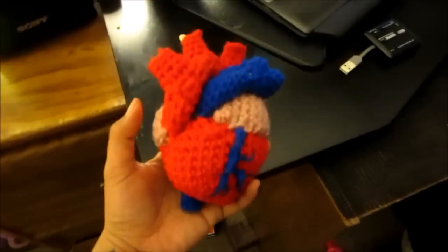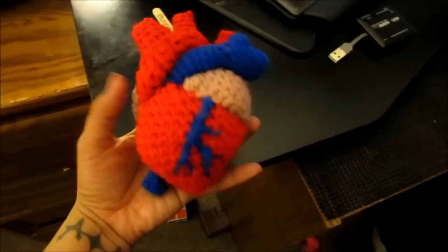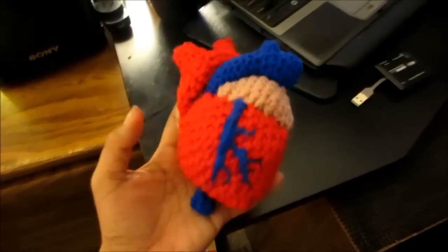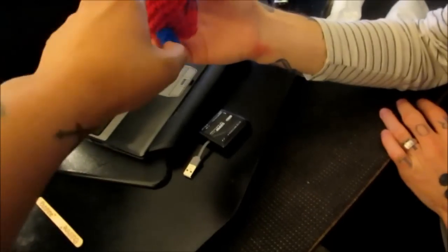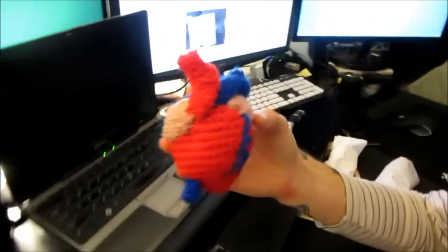Ta-da! I'm not finished yet. Almost done. But this is what I have so far. Woohoo! Yay! I'm really proud of this, babe. Me too. That's amazing. I'm still going to add more veinies, like in red, because there's supposed to be some more. Yeah. And another one will come down here. It's awesome. It looks cool from all angles. Yeah, I'm trying to make it look good on every angle.